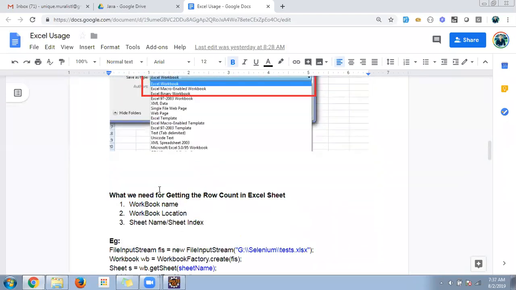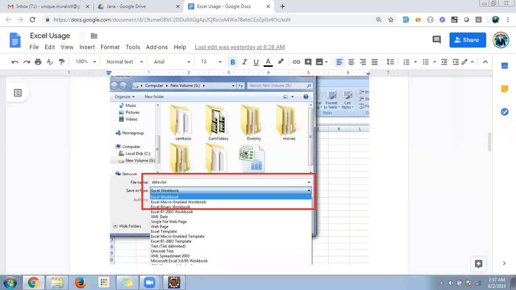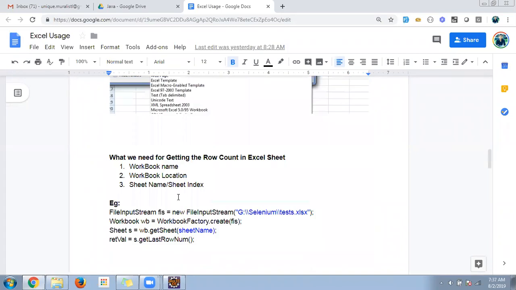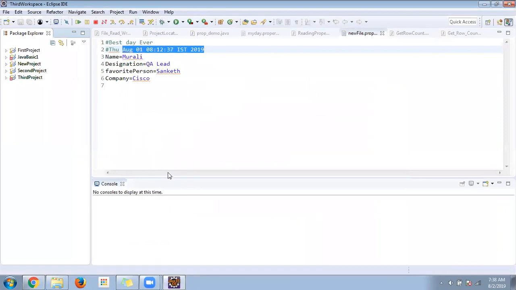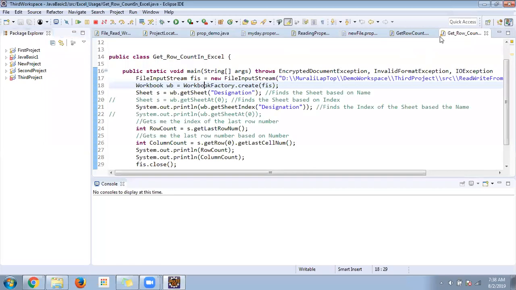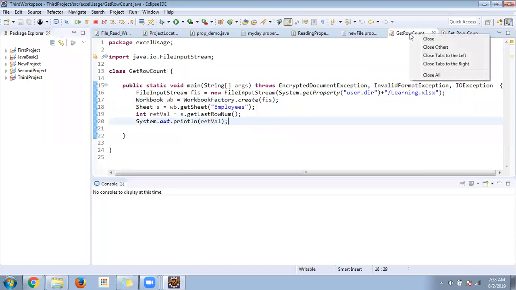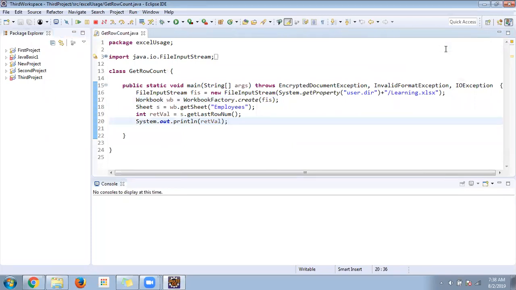Then next, which are the cells we are going to work with? We have to format the cells. When we do all those things, we will be able to interact with the Excel sheet. Correct? Yesterday we saw how to get the row count. There were some issues; I was getting a null pointer exception. How I resolved that means nothing, so simple. I did not do anything extra. The simple thing I did was just close that Excel sheet which was opened. That's what I did. Apart from that, nothing.